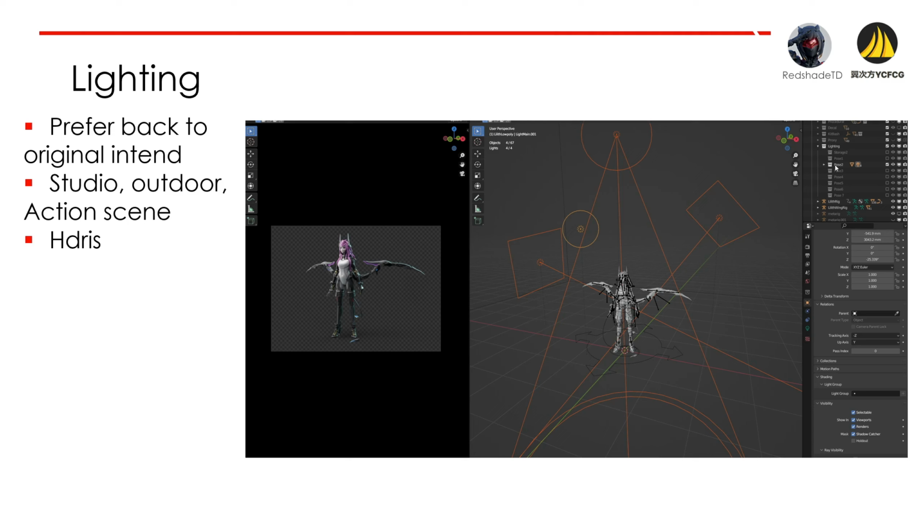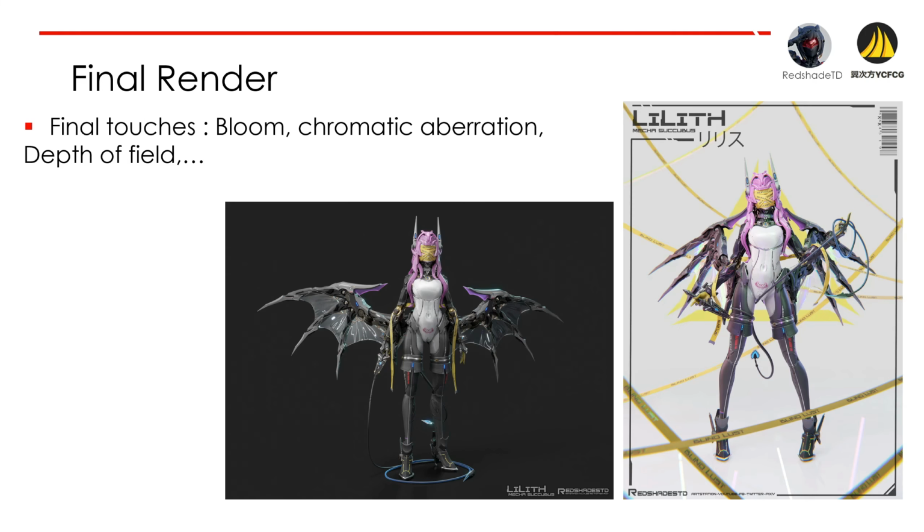Lastly, if you have multiple lighting setups for multiple poses of your characters, or you just love two or three lighting setups that you have for your characters, remember to organize them. In Blender, you can put them into collections. In Maya, you can put them into layers maybe. Organize your scene. That can help you return to any of your light setups at any moment. When all your lighting rigs are complete, you can go ahead and render out your final renders.